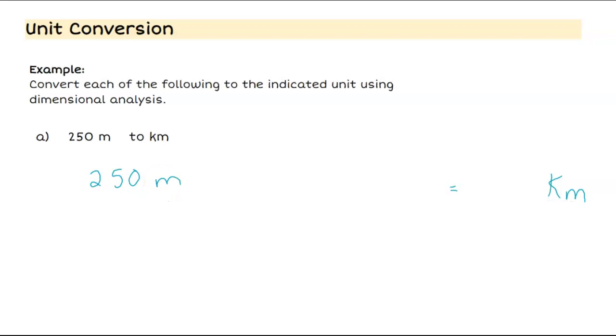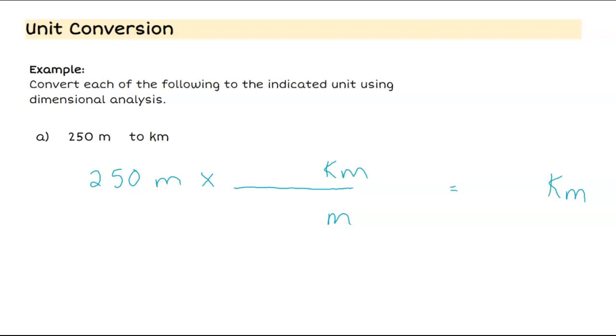So that's how I'm going to set up this next factor. So I'm going to set up a factor so that I can cancel out my meters. Well, I know from the last part of what we talked about that the only way I can cancel out meters is if they're on the opposite side of the fraction. And so by putting my meters down here, I know that the meters will cancel. And then the unit that I want should always be in the numerator on top here.